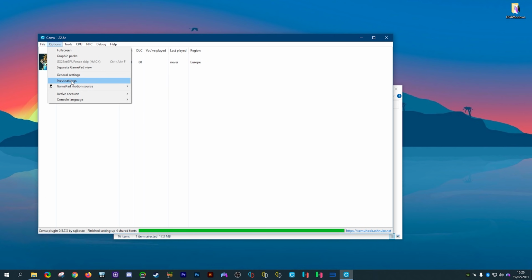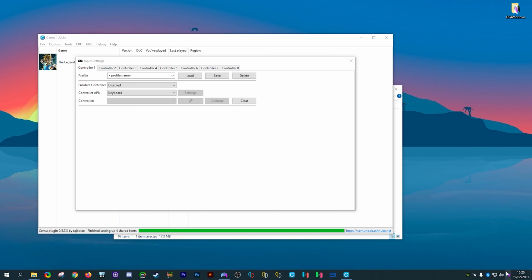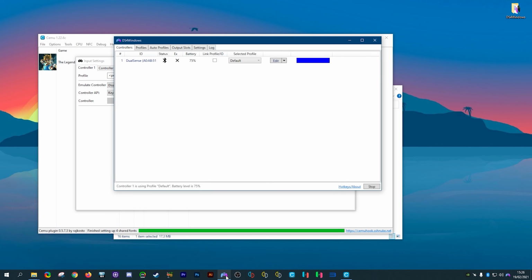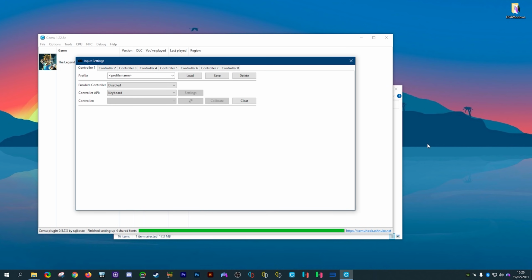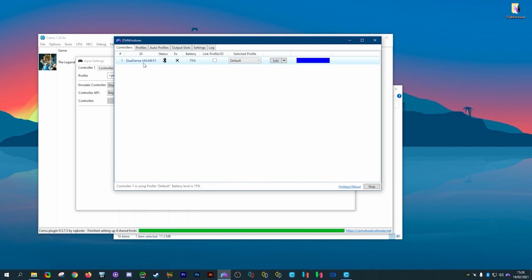I'm going to now show you how you can set this up, including things like motion controls using a motion input from a pad. Now, as I said earlier, in order to use motion controls, you're going to need something like a DualShock 4, a DualSense, Nintendo Switch Pro Controller, or Nintendo Switch Joy-Cons. If you're using any of those controllers, you can easily map them by using DS4 Windows, the application which I previously linked in the video.